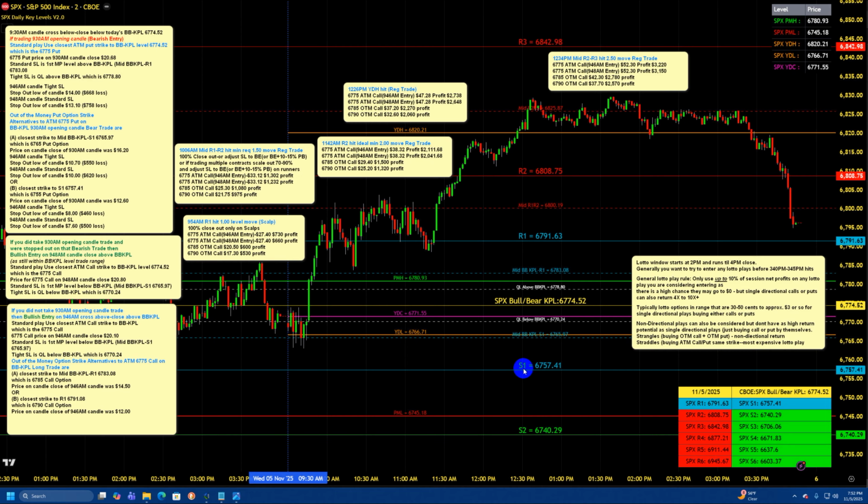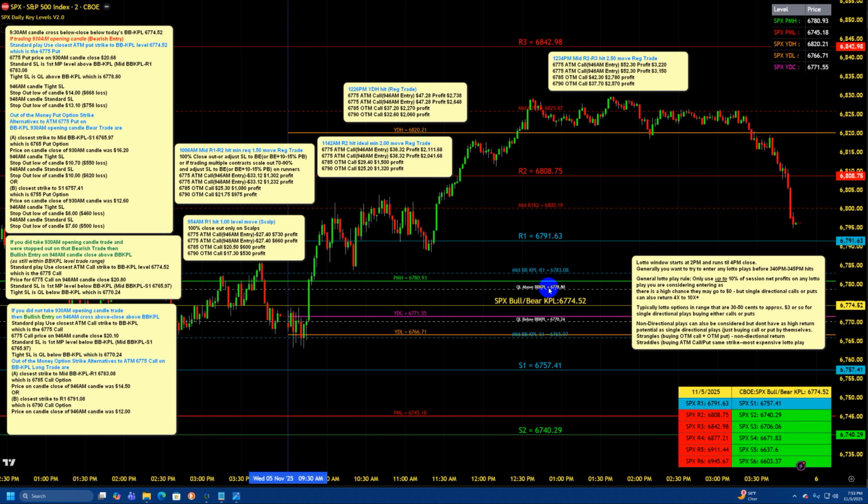If you took a bullish trade off of S1, now we don't have the midpoint enabled here between S1 and S2, but if you took a bullish trade off of S1 looking for price to return back to the bull bear key price level or above, then your standard stop loss on the bullish trade taken from S1 is the first midpoint below, between S1 and S2. Whereas a bearish trade taken off of S1 looking for price to continue down would be the midpoint above S1.